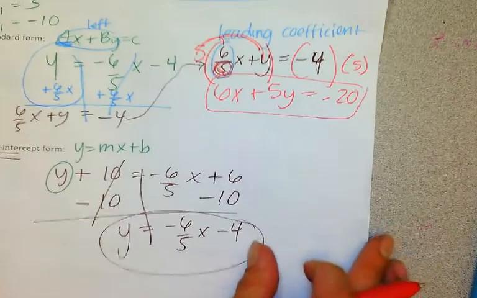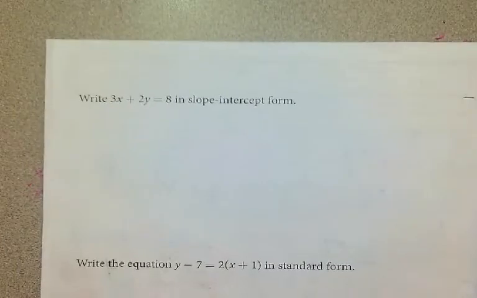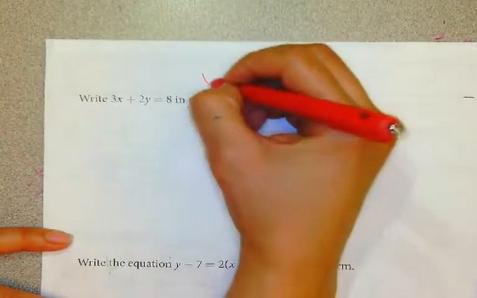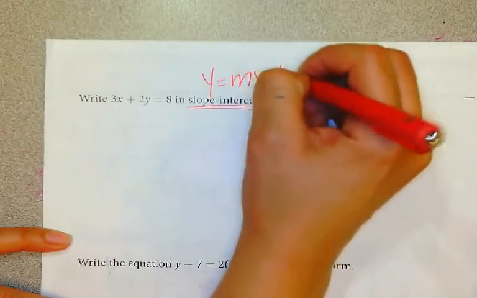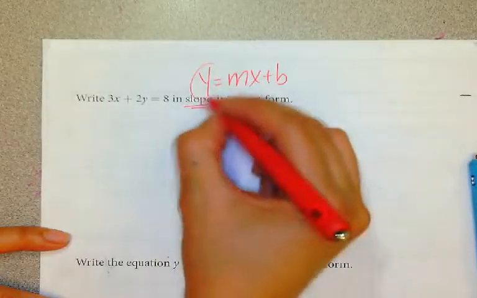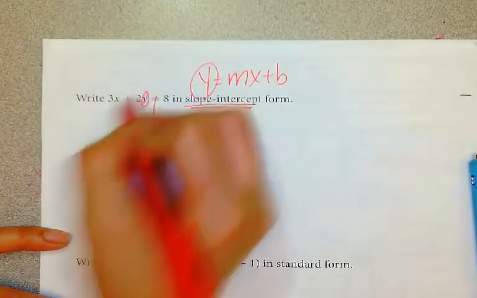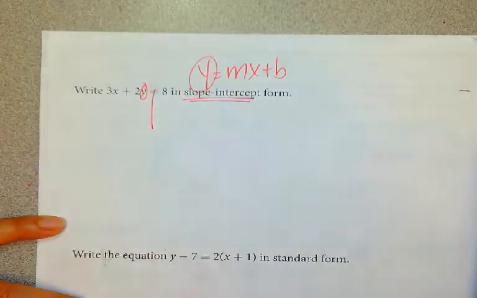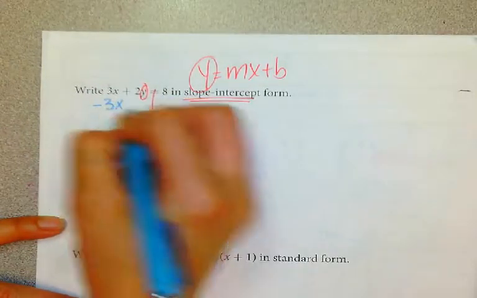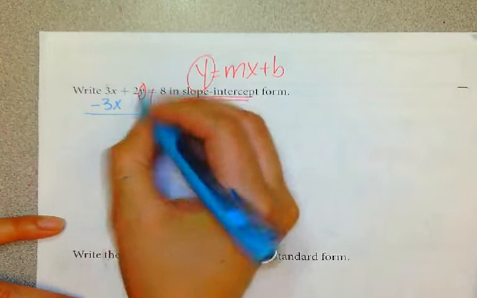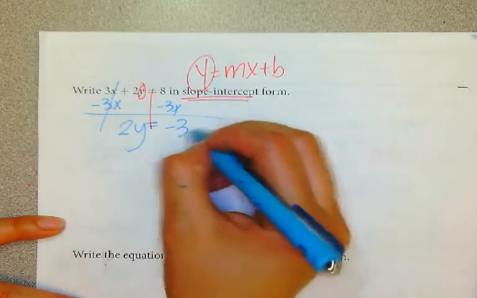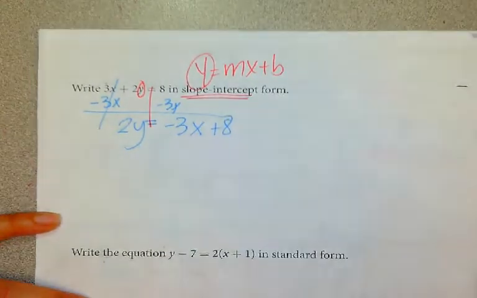Okay, in the back, I got to change this to slope-intercept. So if I forget what that means, I look at my formula chart on the test, and then I see that this is slope-intercept form. So y equals. So I got to solve for y. So my first step always is to move the x over. So the inverse would be minus 3x. So then I have 2y, because that's zeroed out, equals negative 3x plus 8 on that side.